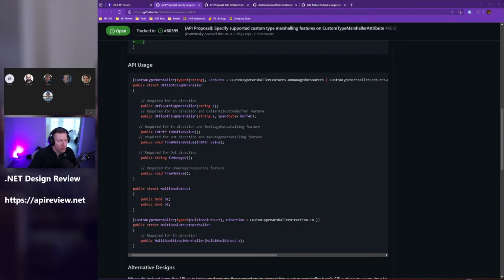Yeah, I think EditorBrowsable. At some point, I will remember what the enum member for EditorBrowsable is. I think it's EditorBrowsableState.Never. I always remember the word never, and I remember the enum name.